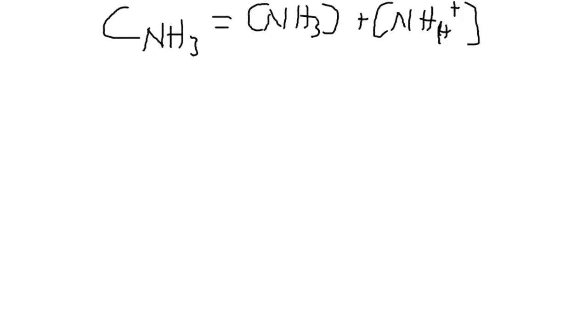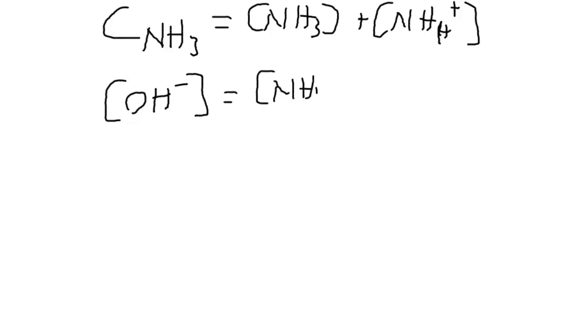And we can also do a charge balance, and this says that all the negative charges have to be balanced by the positive charges. So the only negative charge we've got here is hydroxide, so that has to equal the ammonium plus the H3O+. In this case, they're all +1 or -1 ions, so they will essentially multiply by 1. If you had 2+, you'd have to multiply the concentration by 2.